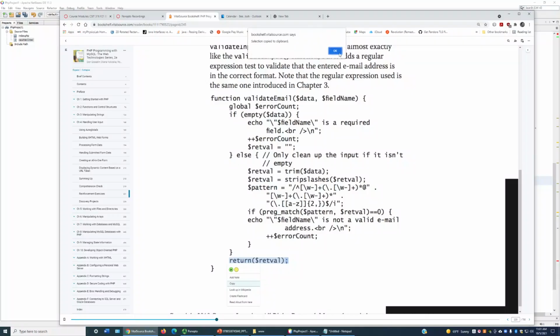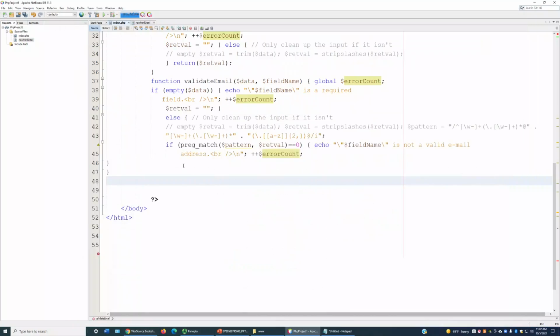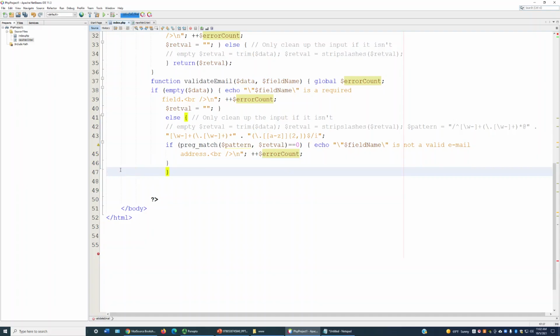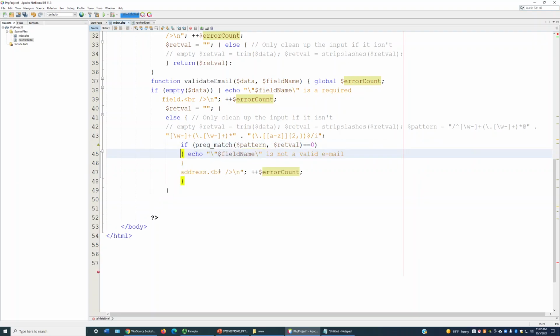So we got to put in two closing, and then the return, and then one closing, and then we should have everything matched up. So let's do this. Oh, there's the two closing over there. Okay, that goes with the if statement. Okay, and this goes with the else.